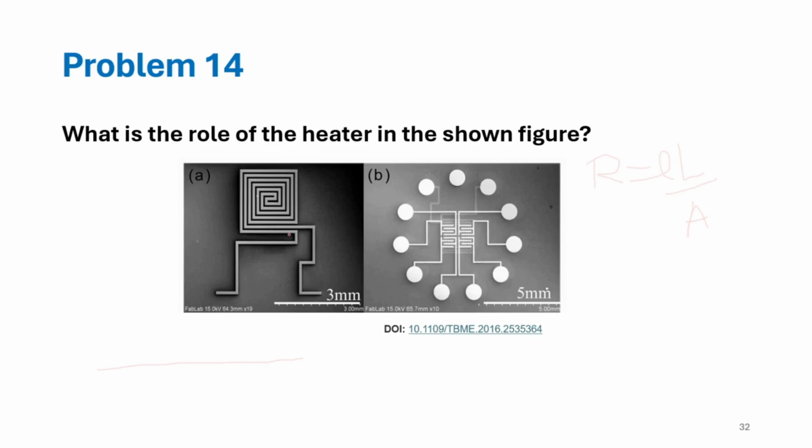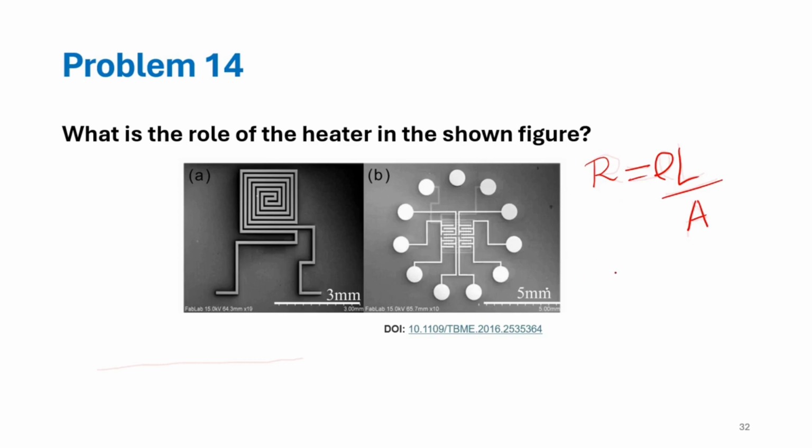So why does it have this kind of shape? What is the principle of a heater? What is a heater made of? A heater is made up of a metal, right? Metal has finite resistivity. If you want to find the resistance of a length of wire, we know the formula R equal to rho into L divided by A. Here rho is the resistivity, L is the length of the wire, A is the area of cross section of the wire, and R is the resistance of the wire.